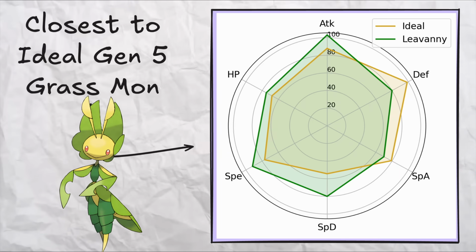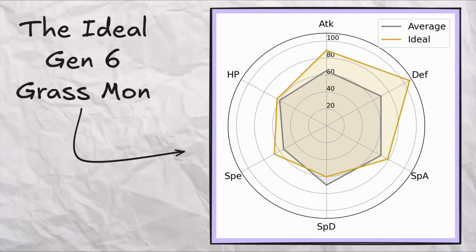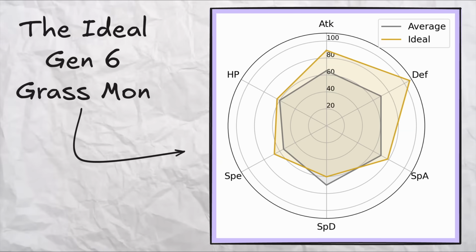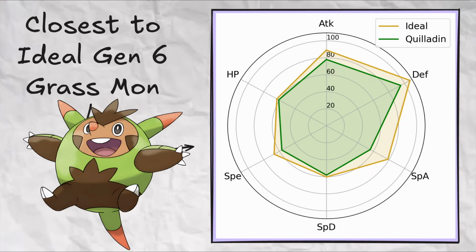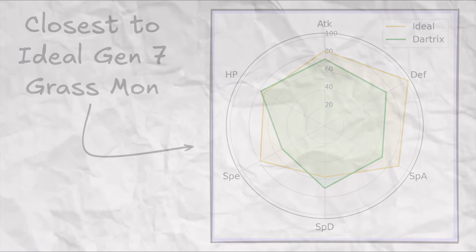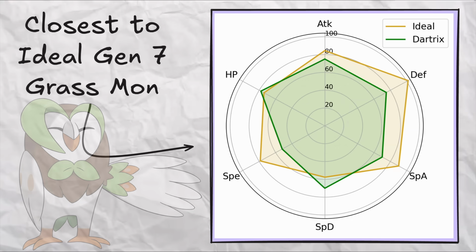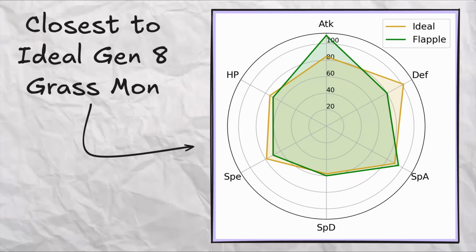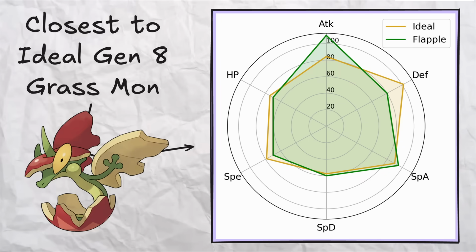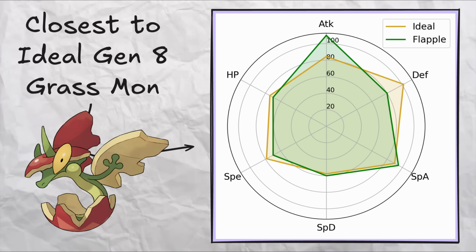I think y'all are starting to get the idea, so let's just rapid fire through the rest of the generations here. We see that going into Gen 6, the ask is for something with more attack and especially defense than average, and we find the closest thing is Quilladin. Funnily enough, in Gen 7, we also get the middle stage of the grass starter evolutionary line, we get Dartrix, but the fit isn't too great here. Going into Gen 8, we find that the best fit is Flapple. It's a pretty good fit except for the slightly higher attack and lower defense than we would ideally want.